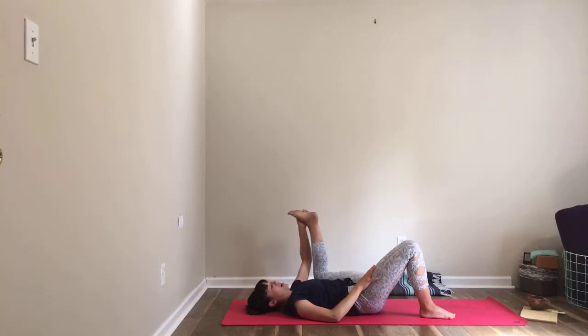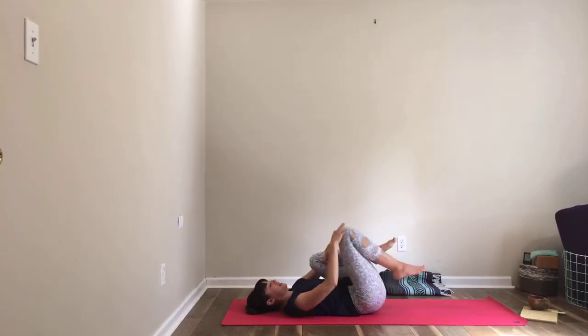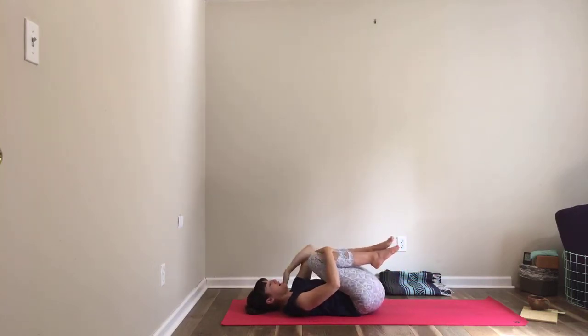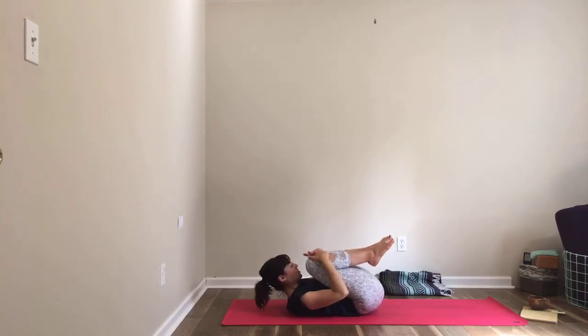When you're ready, you're going to hug that left knee back into the chest. Hug the right knee into the chest. Again, you can keep the back of your head on the floor, or you can lift. You can do hands behind the head or hands onto the legs, so kind of customize. See what feels good to you.